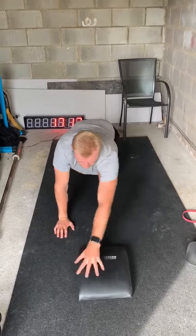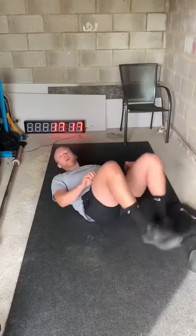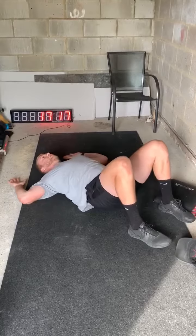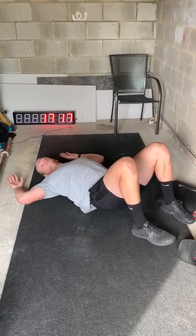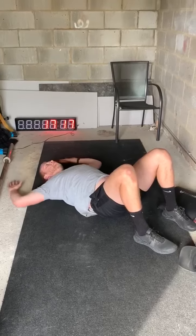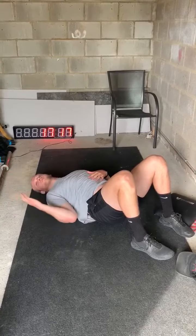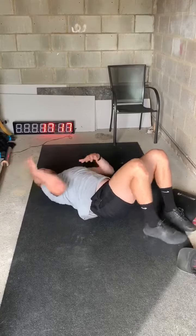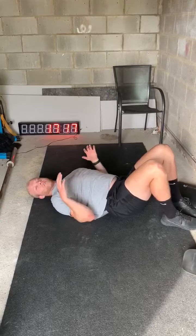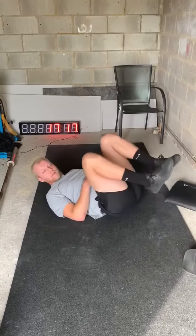And we swivel round onto our backs for floor slides. Really good for opening up our overhead position. Try to keep your lower back flat, keep your forearms flat on the floor, and you're just going to slide overhead and bring back down towards your ribs. Depending on how good your overhead mobility is, you might be able to get them all the way down. But only go as far as you can with keeping everything flat — doing that is pointless if you can't get your arms flat. Just do whatever you can, keep them flat.